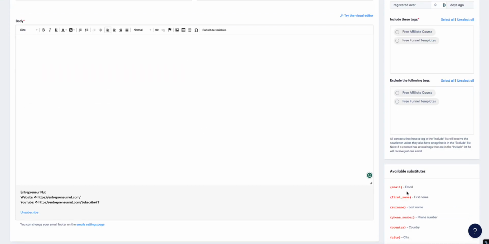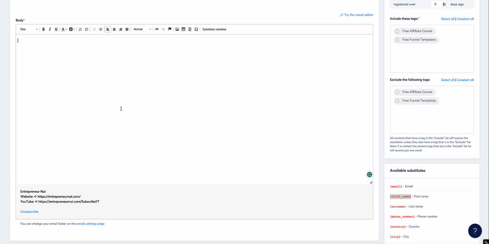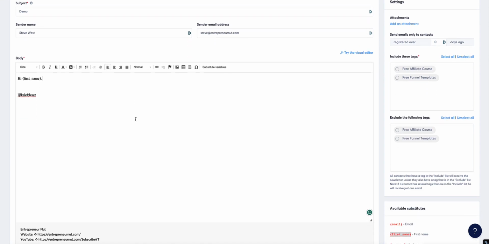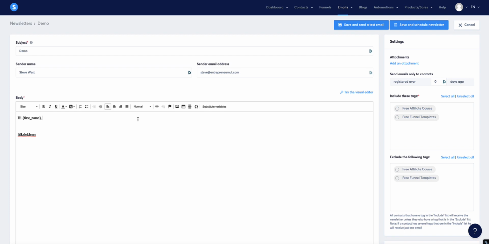Now, of course, it also has personalization features. For example, if you are collecting the first name of your subscriber, then you can put the first name personalization feature in here and then start to write out your email. Now, okay, yeah, it's not as polished as some of the other platforms out there for email marketing, such as AWeber or GetResponse or ActiveCampaign. However, Systeme Emails definitely does the job, and I found it to have really good deliverability rates. And it's really convenient having the email autoresponder feature all under the same roof with your other marketing tools.